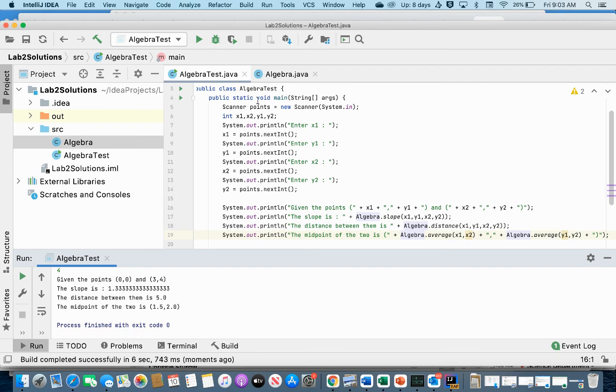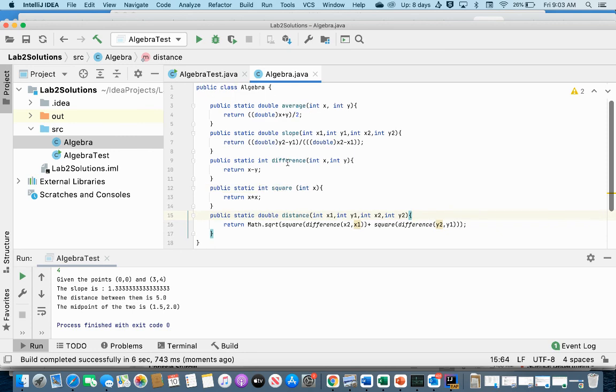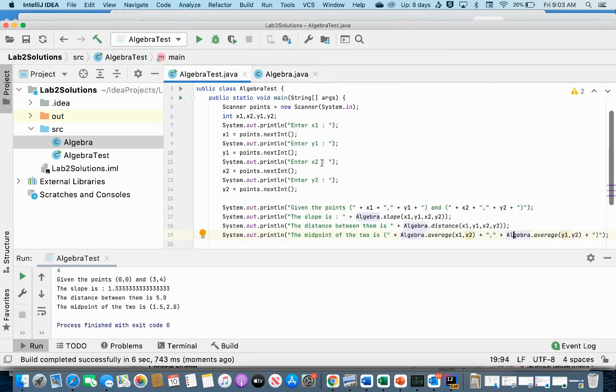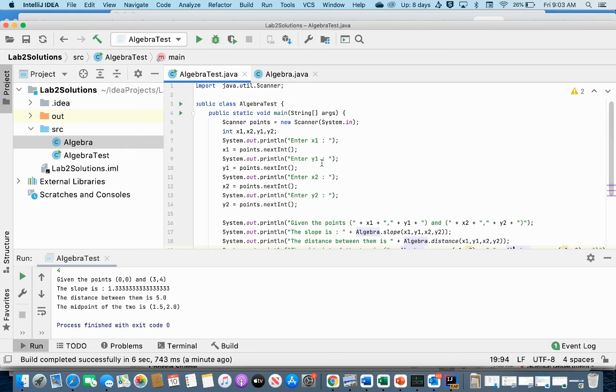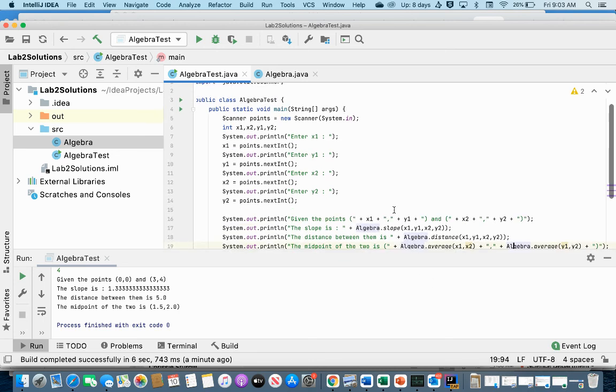If you're submitting this, you can go ahead and zip these and turn these both in, or go ahead and turn this one in. Really, this is the main one I was looking for, or you can just turn both of them in. Hopefully, though, this made sense to you. If you have any questions, let me know, and I'll see you guys next time.